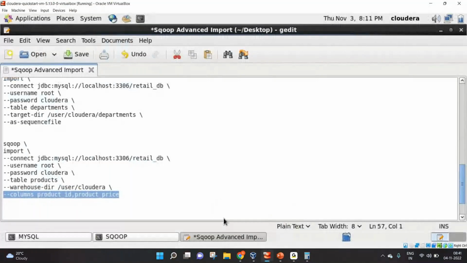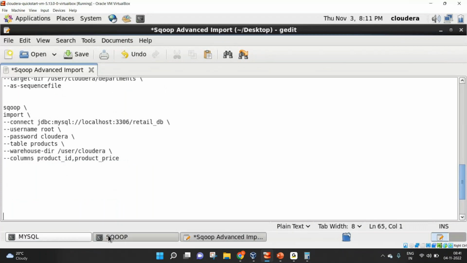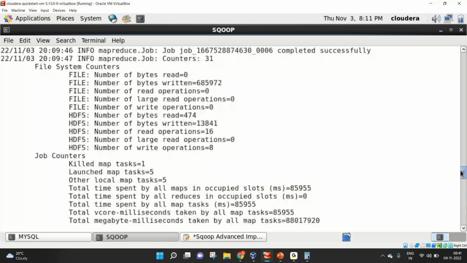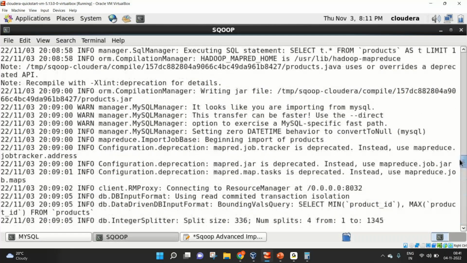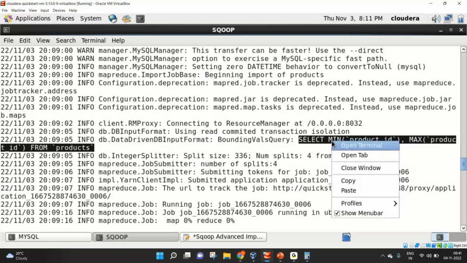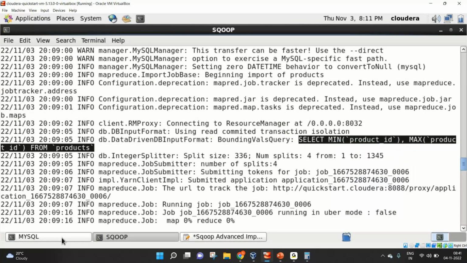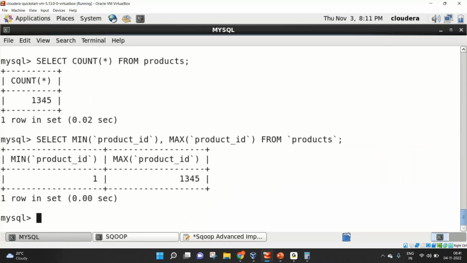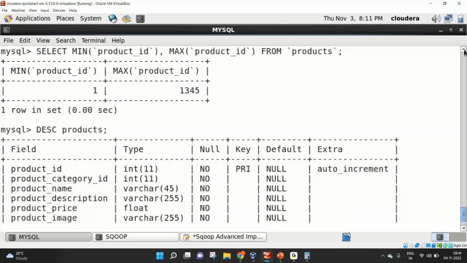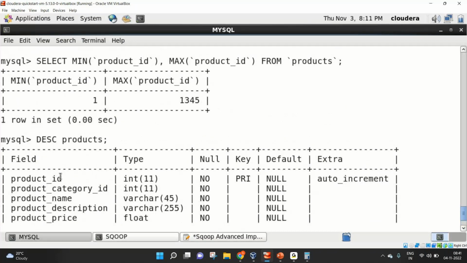Right? Now let me ask you one interview question here. So we are performing the import operation, and if you remember, always the bounding vals query was run on the primary key of the table. To confirm that, I can even pick up the bounding vals query from this and paste it here. This is the bounding vals query. If I describe products, again the product ID is the primary key column. On the same column, the bounding vals query is run.